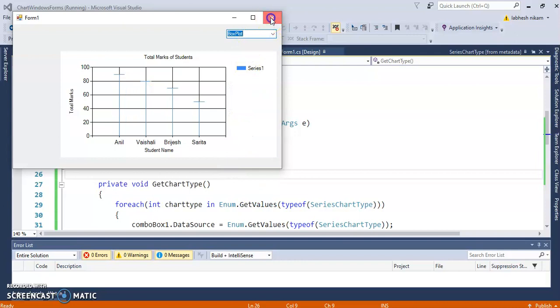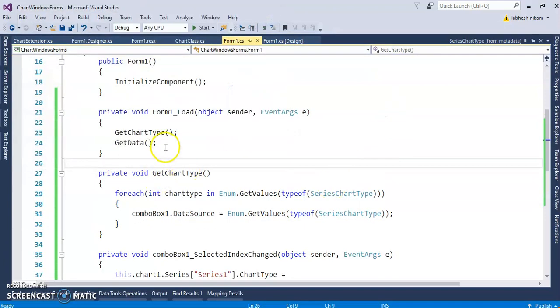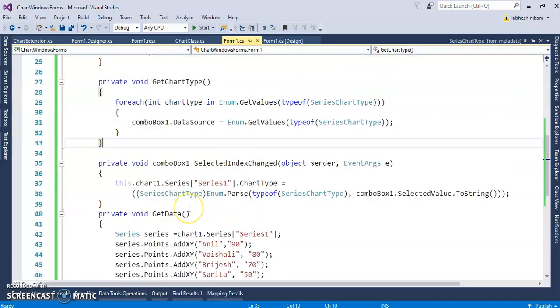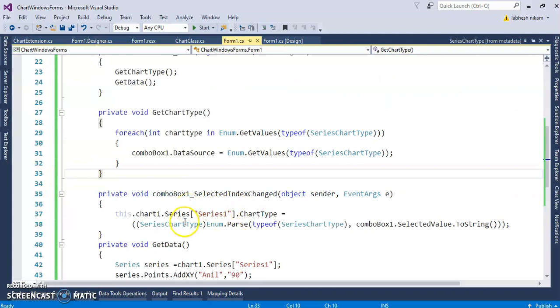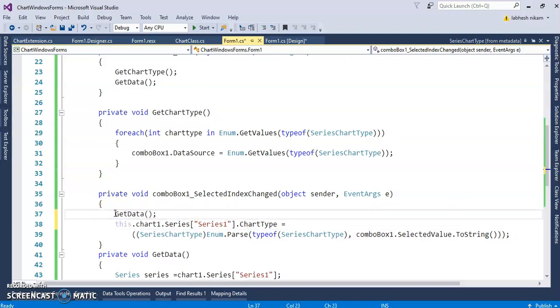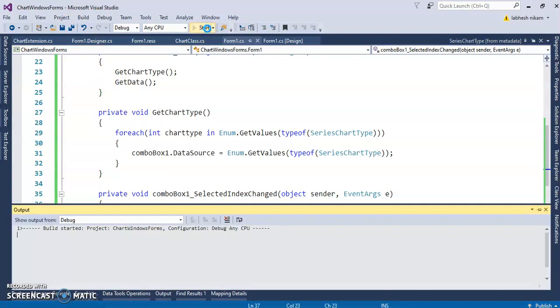Okay, so for that I will add this method in the drop down so that at the time of selection of the drop down names, I will set the data. Okay, now run the program and check it.